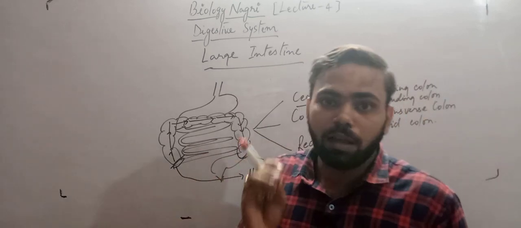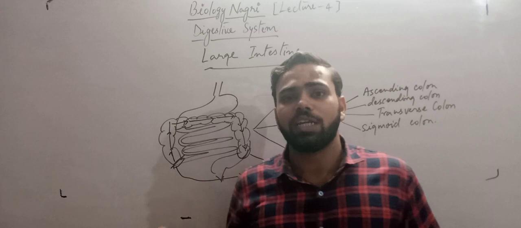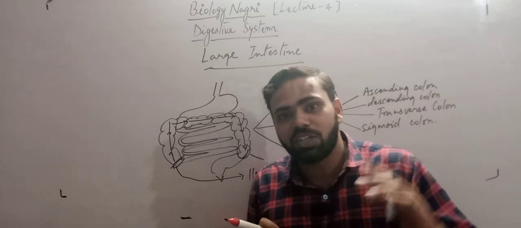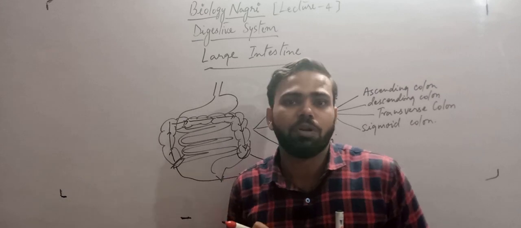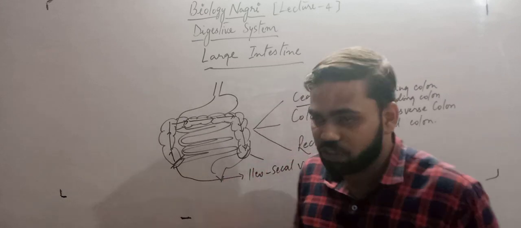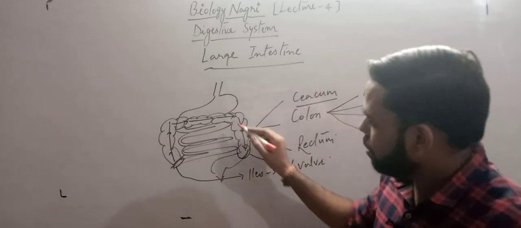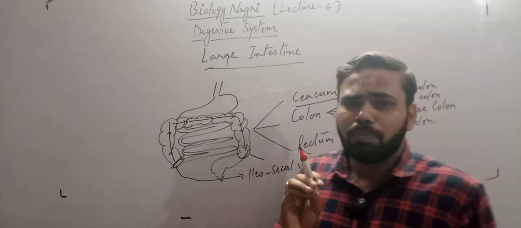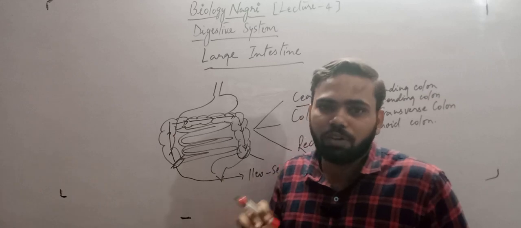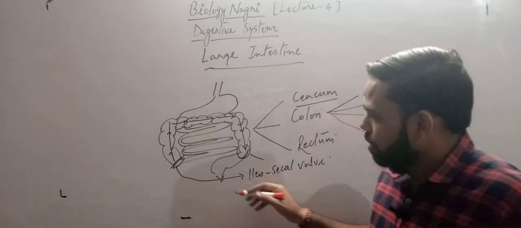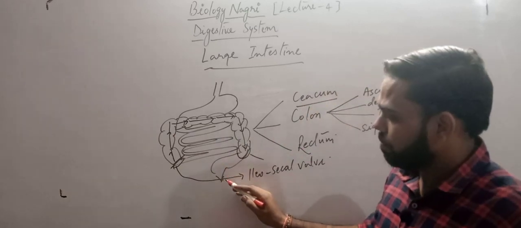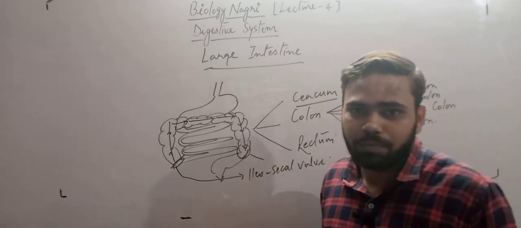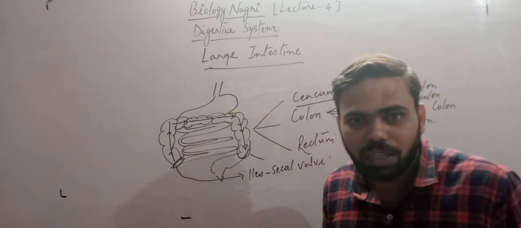Let me repeat. I am repeating this again and again. There is no digestion in the large intestine. There was digestion only till the small intestine, because the small intestine was the last part of digestion. After digestion, the food enters the large intestine. The large intestine just plays a role as a tract for excretion. Okay, this is the rectum, anus. The rectum is just for the temporary storage of fecal matter until the CNS orders for the call of nature.